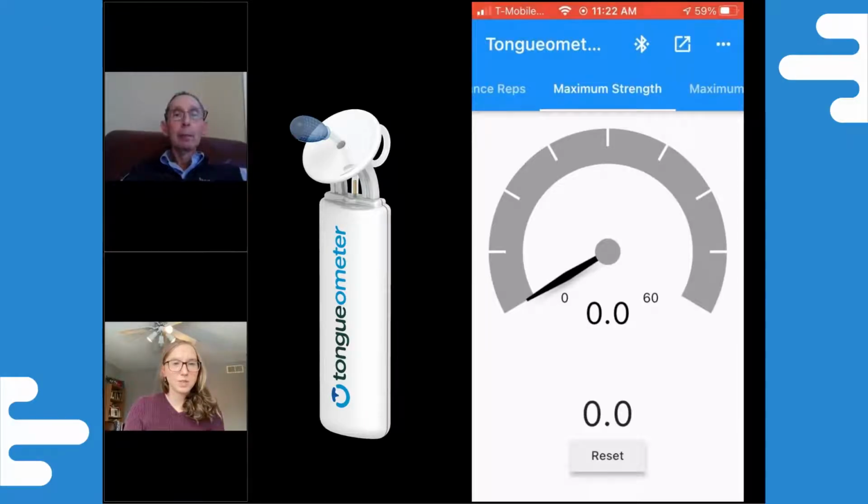Today we'll introduce you to the Tongueometer device. The Tongueometer is a handheld device that's designed to measure and exercise tongue strength and tongue endurance. You can also use it for lip strength and lip endurance.